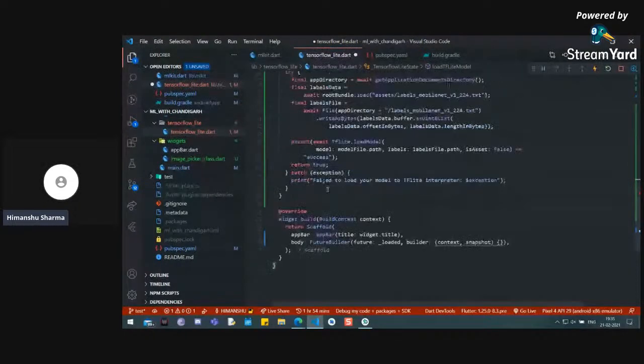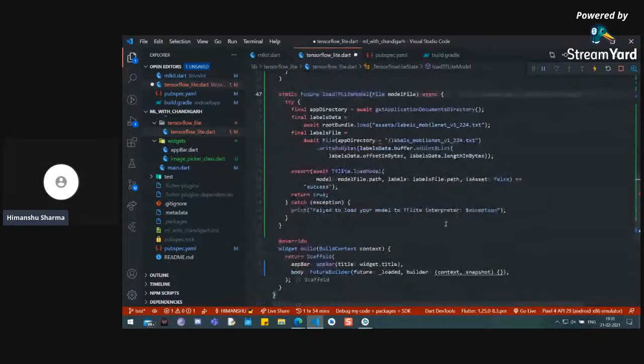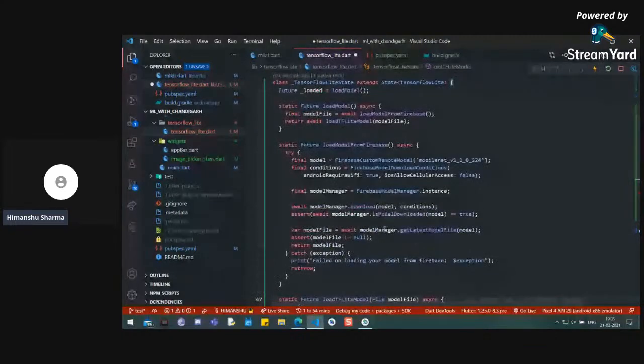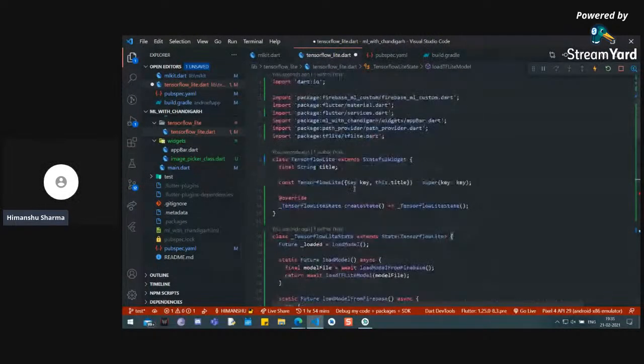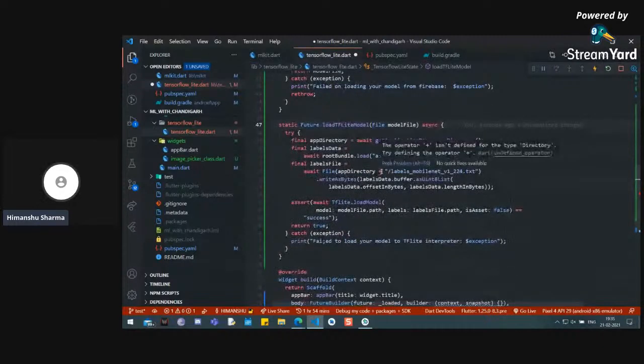Now, okay. So, an issue so far. There's some issue right here, somewhere here. One problem in the file, where is it? I cannot see the red squiggly lines. Okay, app directory plus, defined to the app directory. Okay, this is not taking the plus operator. Wait, it should take the plus operator.